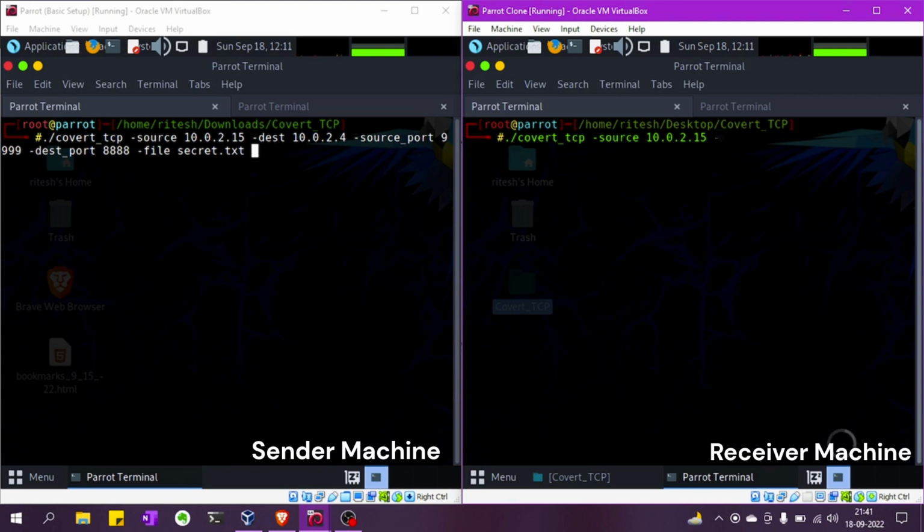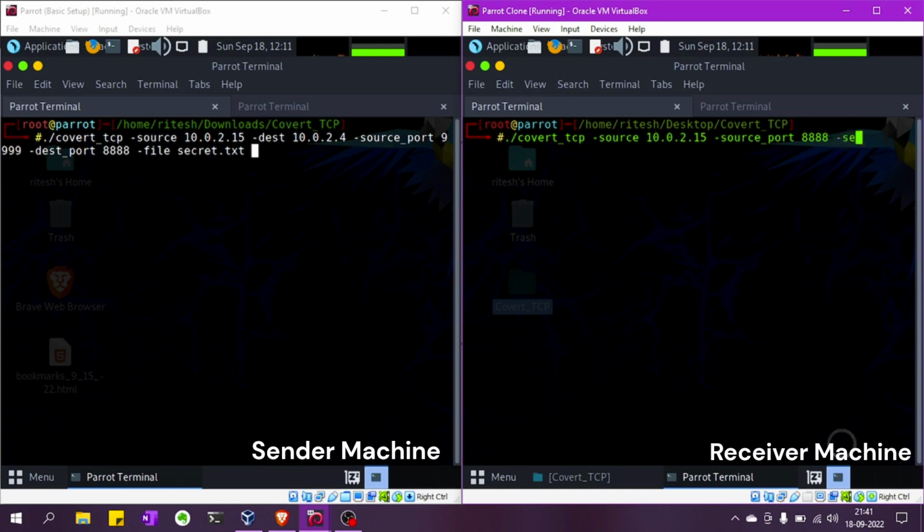Now we have to set the server source port. Here the source port defines the port on which the server is going to listen for the traffic. The traffic was sent by the client with 8888 as the destination port, and we are going to receive it with 8888 as the source port in the server.